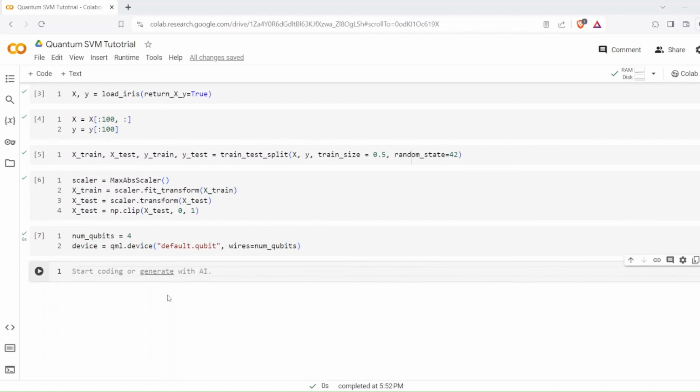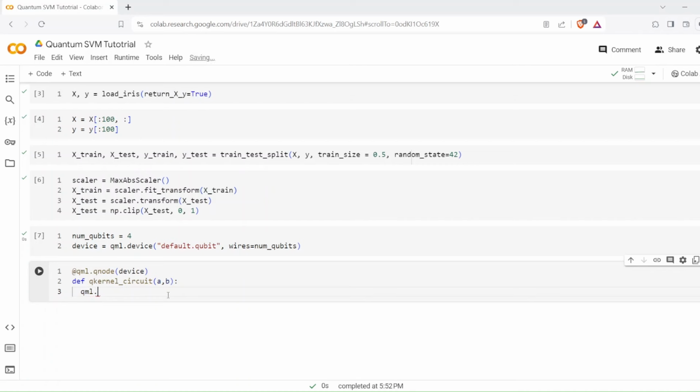And now comes the important part, which is defining the circuit itself. And we do that using this QNode decorator in Pennylane, which takes the device, and then it will bind this device with the circuit that we define now. So we will define our circuit, the Qkernel circuit, and this will take obviously A and B. So this is like our x_i and x_j, and it will compute the kernel for this.